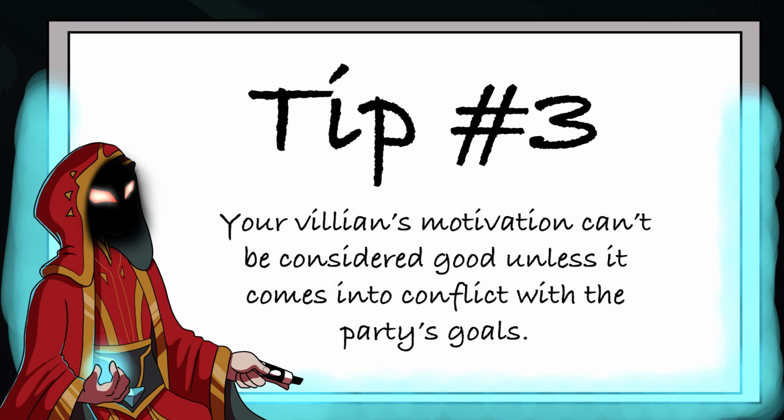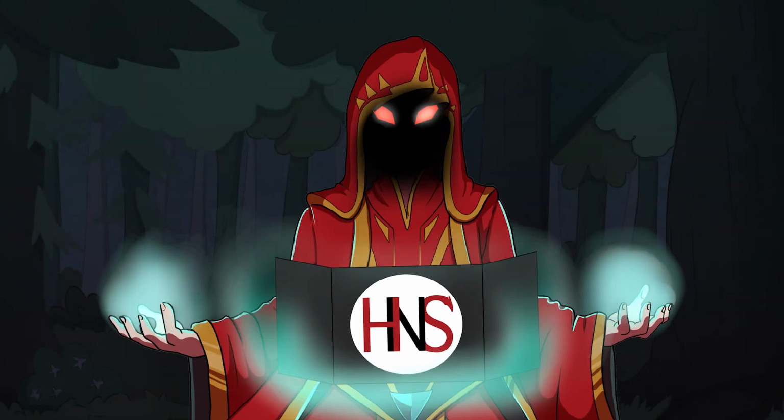However, just because your villain has a strong motivation, that doesn't necessarily make them good, because that motivation needs to directly conflict with the party's goals. So, how do we make Ciltrian's motivation clash with what the party wants? Because as it stands, unless the party doesn't want some nice random guy to revive his wife for some weird reason, there won't be any conflict. So, how do we make Ciltrian drift to the dark side? Well, what if he was a once-in-a-lifetime necromancy prodigy?